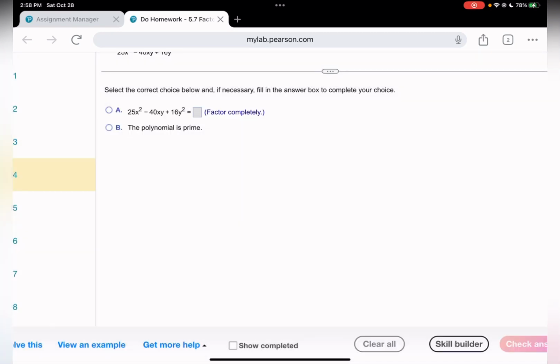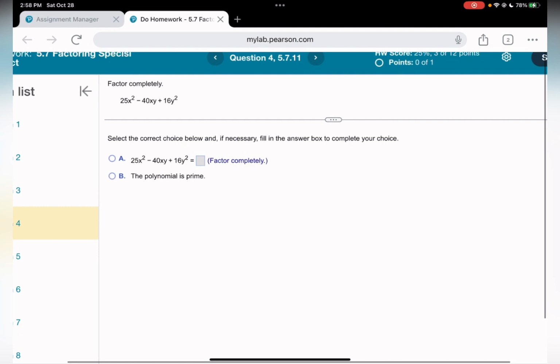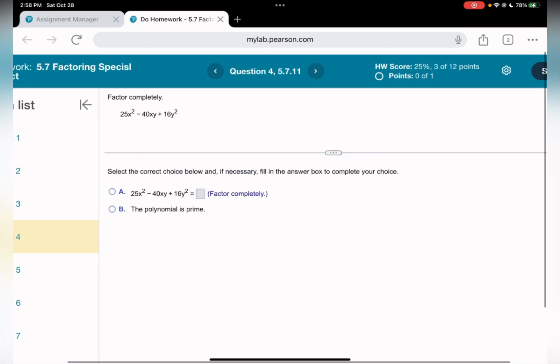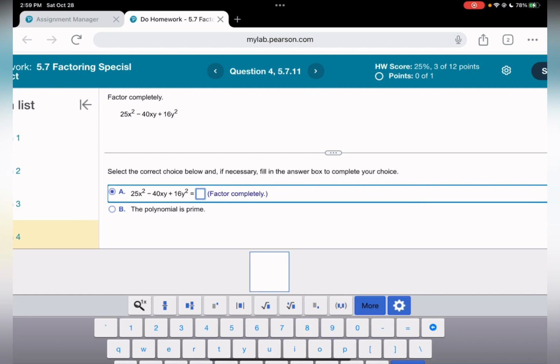Very good. Moving to next one, what do we have? Question number 4. Oh, it's very similar, so you can do it, right? You can solve it. What we can take here? So 25 squared is nothing you can take out, right? So it's going to be 25x, that's a square of first term. And last term it's going to be 4y. So 5x and minus 4y. If you check minus 4xy, you will get the answer.